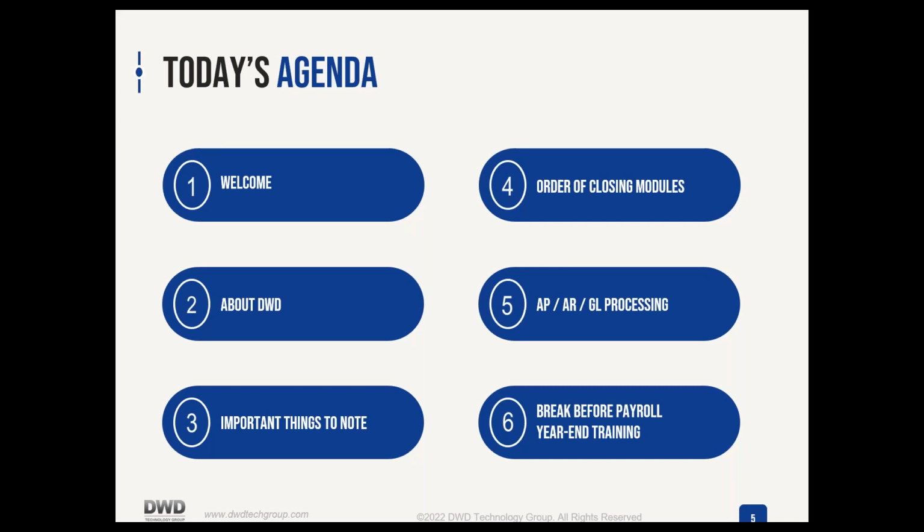We'll spend some time talking about AP, AR, and GL processing at year end, and then I'll dabble a little bit with inventory as well, because I know a number of you out there also use inventory. And then we'll have some time for questions. We'll take a little break, and then we will move on to the payroll portion. If anybody is not interested in sticking around, you are welcome to bow out. We are recording this session, and we will be sending a copy of the recording to you after we get that all buttoned up. So it'll probably be later this week or early next week when we have that ready for everyone.